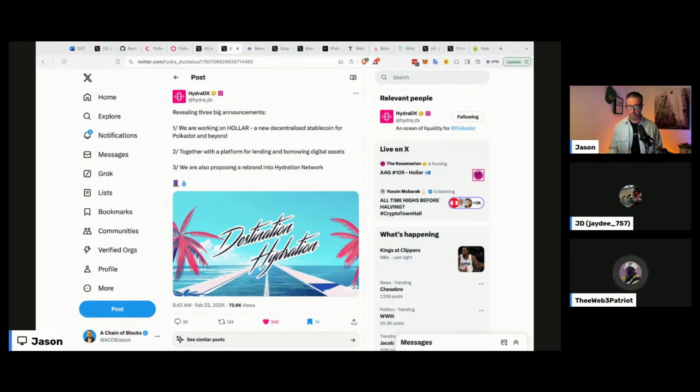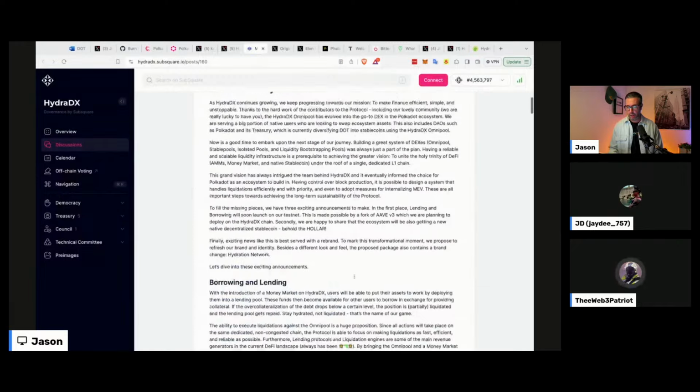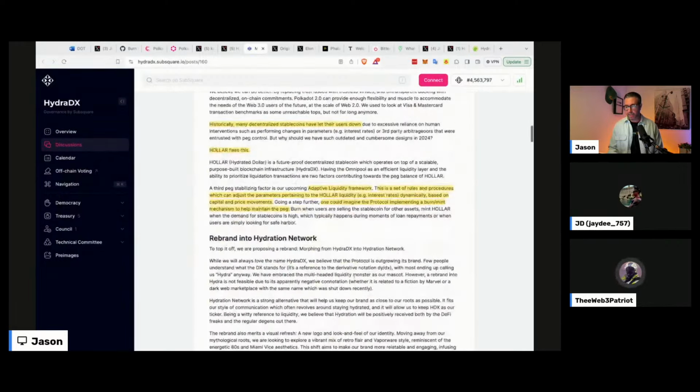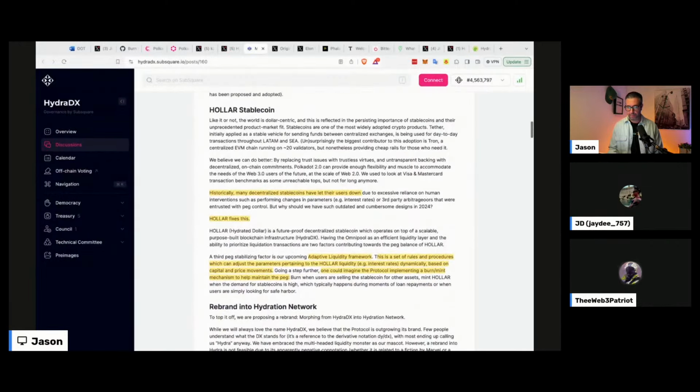I've always been critical of stablecoins that aren't fully collateralized. This one seems like it's going to be backed by the liquidity within, I think, the Omnipool is what they have. That's what it says. I'm curious to see how that's going to work. That's pretty interesting. I would hope, because there's not much to go off of on what they have. They would have to put out more information on that. But the liquidity is everything, you know what I mean?